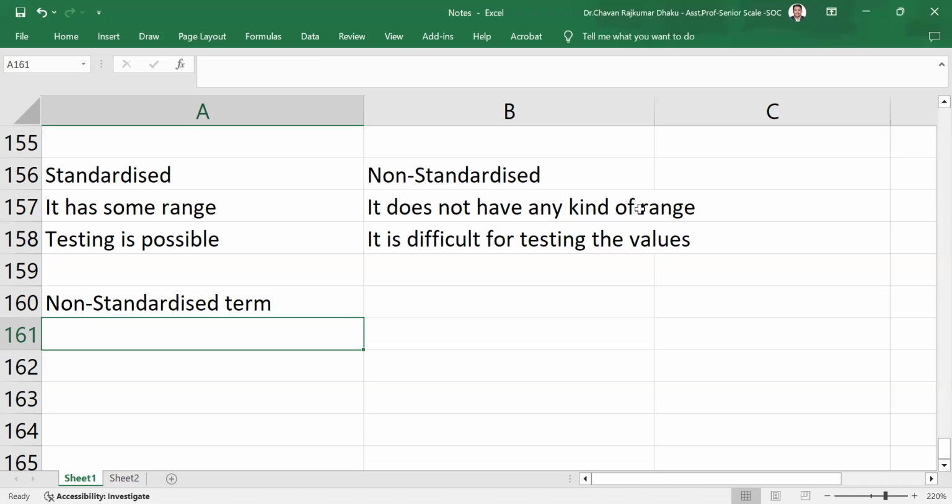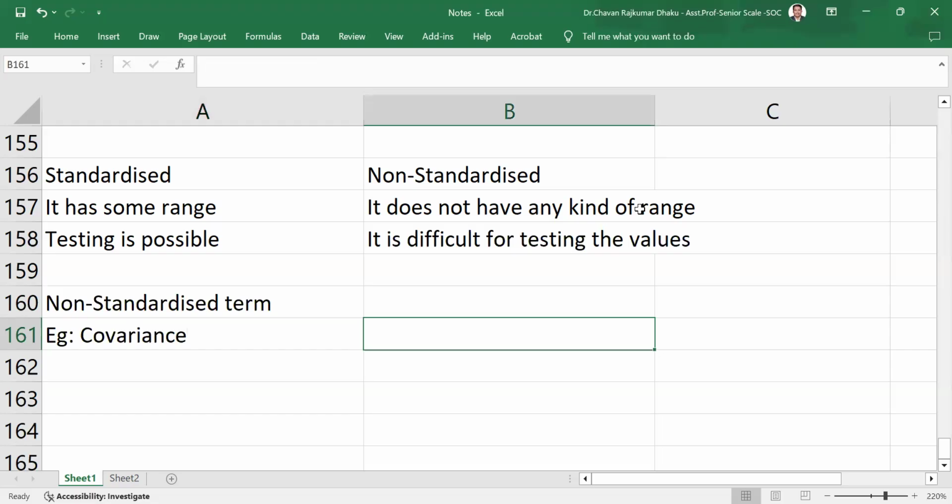One example of a non-standardized term is covariance, right? Covariance does not have any kind of range. So what is covariance? It is the variance between the two variables.